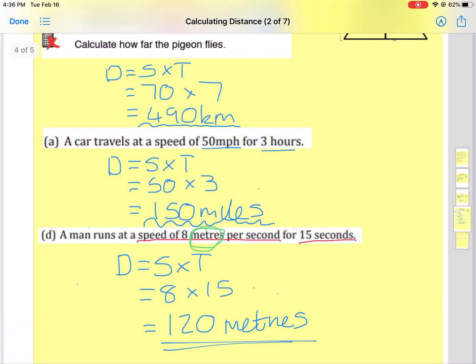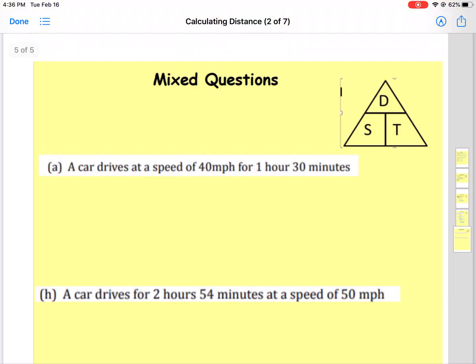So those of you doing pink, these will be the types of questions you'll be doing. Just multiplying the numbers together, making sure that you know what the numbers have to be. It's basically just multiplication, okay? But we're getting used to using these different formulas. We're just using the one of them just now before we move on to do the mixture of them.